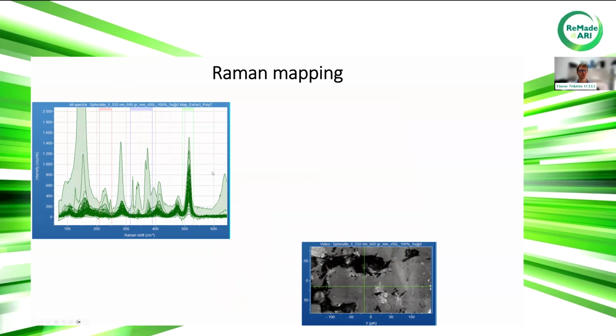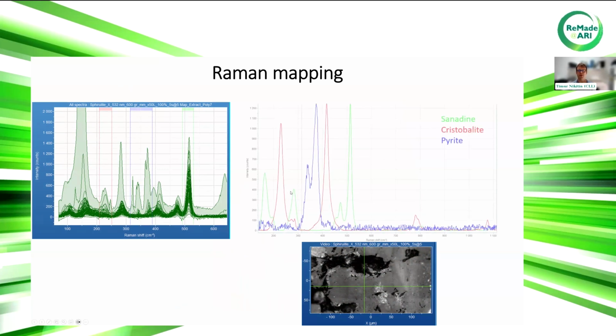And then what we are presented as a result in the LabSpec software of our instrument, in one window, we can see all the spectra collected from all the points on the sample. To analyze this map, there are two ways we can do it. From preliminary measurements, we were looking for these components present in the sample: sodalite, cristobalite, and pyrite, and these are their spectra taken from the RRUFF database.